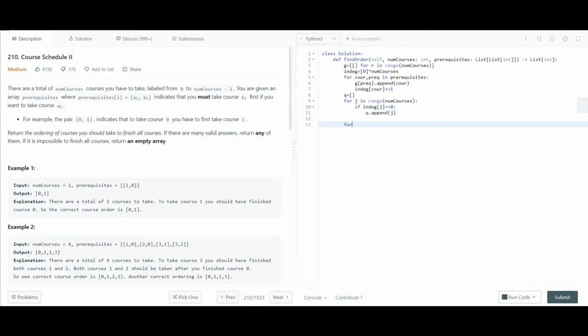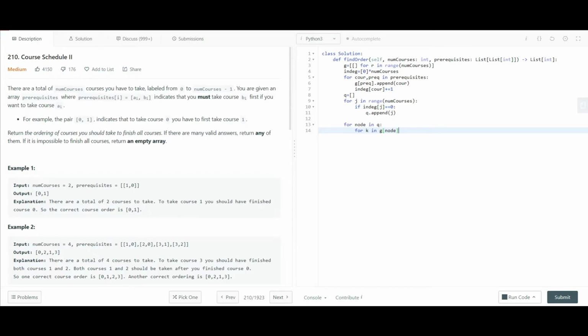Next is the final traversal. So for node in queue, for k in g of node.